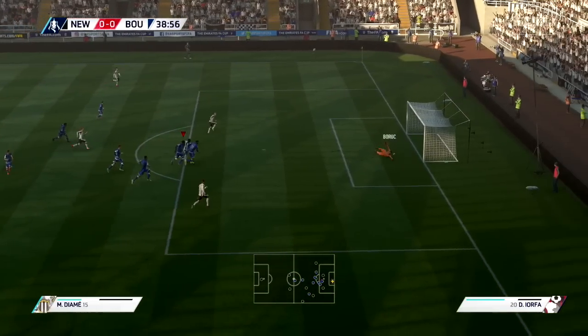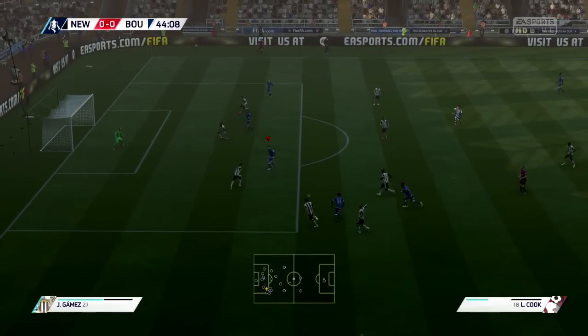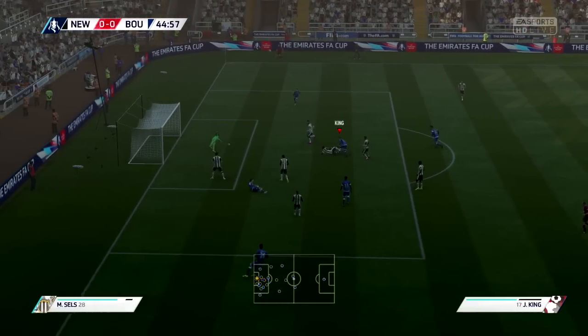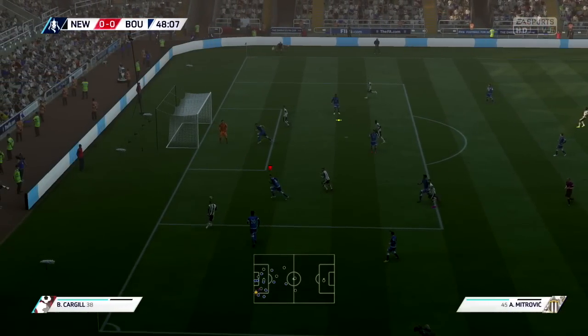And now Diame has literally gone through our defense. He gets the shot off, and Boruc, who is the goalkeeper for this game, makes a pretty good save. And now the ball is with Jordan Ibe, the former Liverpool player, now into Lewis Cook. Cook gets the shot off, a block from the defender, and then King. What was that for a shot? There was absolutely zero power on that shot. He should be doing better from that position.